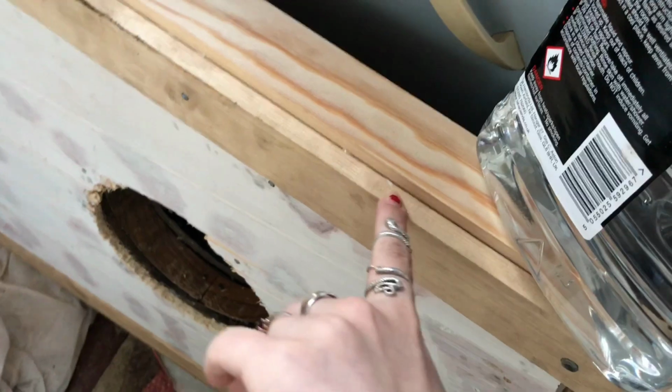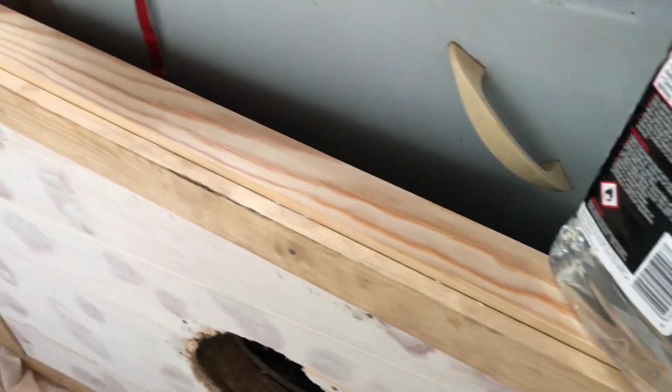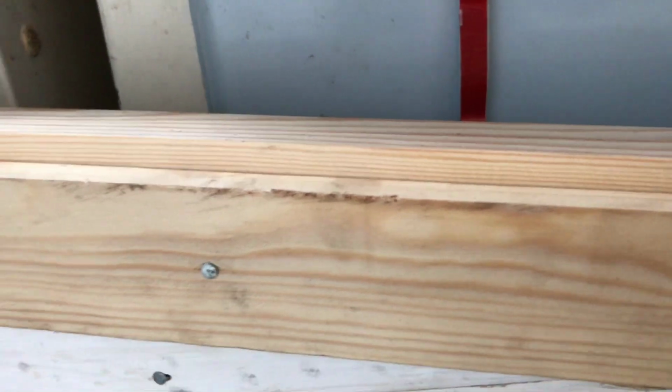This has been drying with the cork in there for like 24 hours now, and that is the width that needs to be planed down or something to get it flush. So I'm going to take this apart and see how it's holding up now.